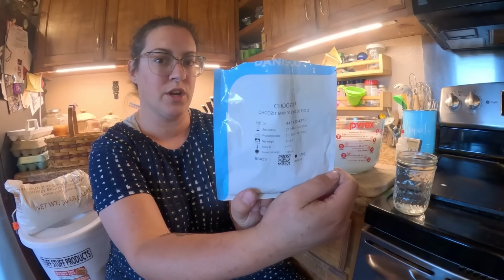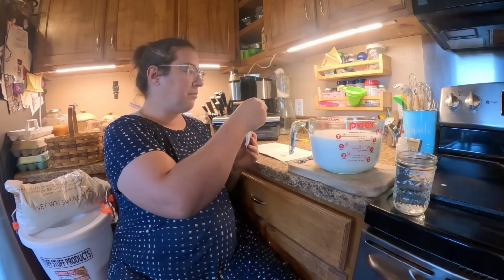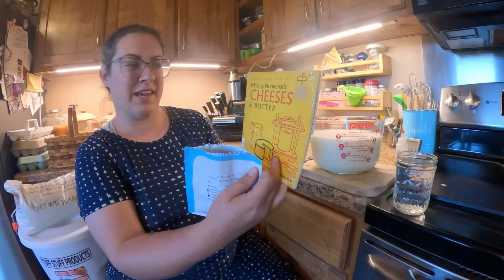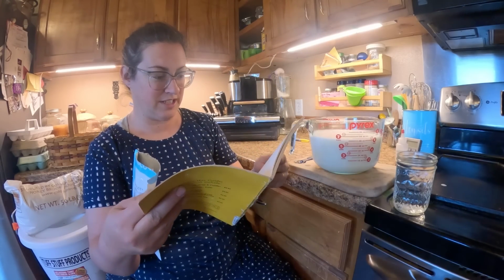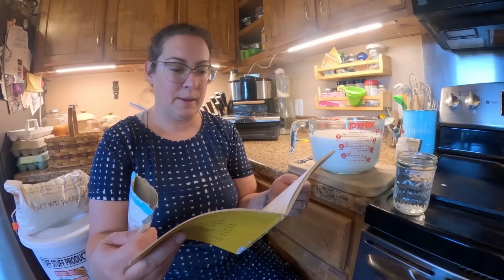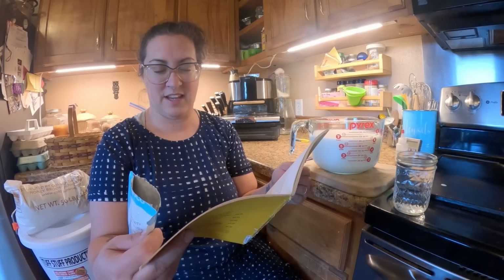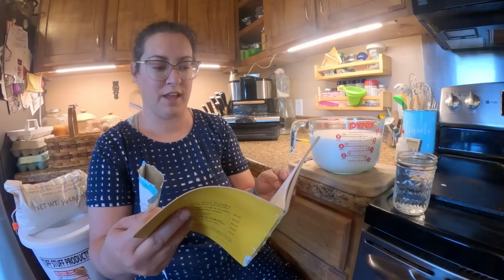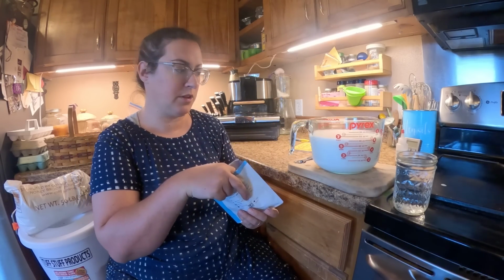It's an MM100. This is one that you can make chevre cheese with, and I have a little book back here. I think I got this on ThriftBooks, Making Homemade Cheeses and Butter, right? It's really old and really cute, and the yogurt section doesn't give any measurements. It just says the milk is warmed to 100 to 110 degrees, your culture is added, and you let it sit 5 to 6 hours. And if you want it to be a tarter flavor, you could sit it for 10 to 12 hours. So this will be sitting probably overnight, so a little bit longer.